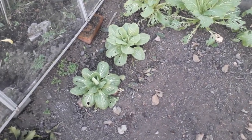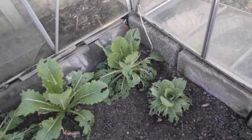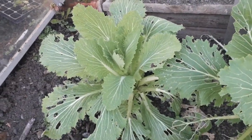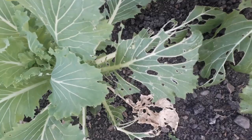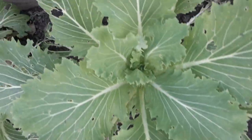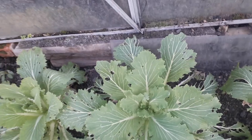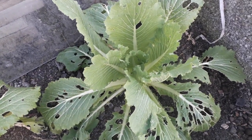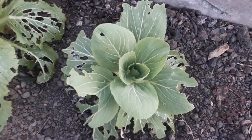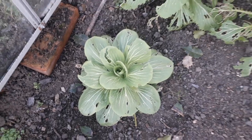Starting off in this little greenhouse — you'll remember that we planted a few Pak Chois and some Wambok Chinese cabbage. If you saw previous videos, these were devastated by slugs — you can see damage on the bottom of the leaves from earlier on — but they're still trying to grow. We weren't sure if these plants were actually going to make it, but now we've got a little bit more light and warmer weather, they're attempting to grow back. We did lose a couple, but considering how harsh this weather has been, we haven't done too bad.